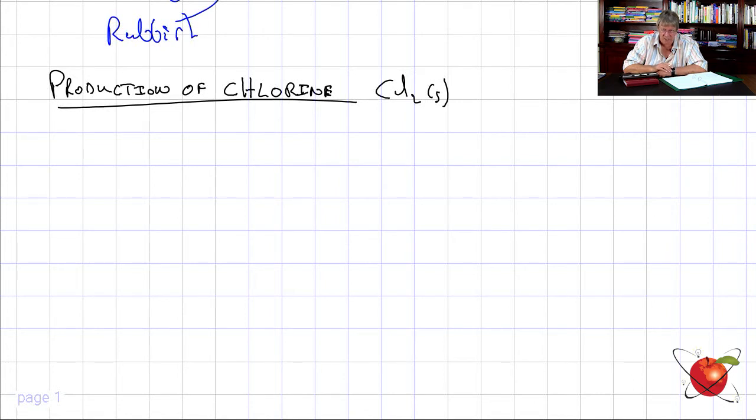What do we want chlorine for? Chlorine is in many things. Bleaches. We use chlorine in swimming pools. So chlorine is a thing that we're going to be putting into lots and lots of stuff. So it's an industrial chemical which is very sought after. Right, so logically, what would we use?